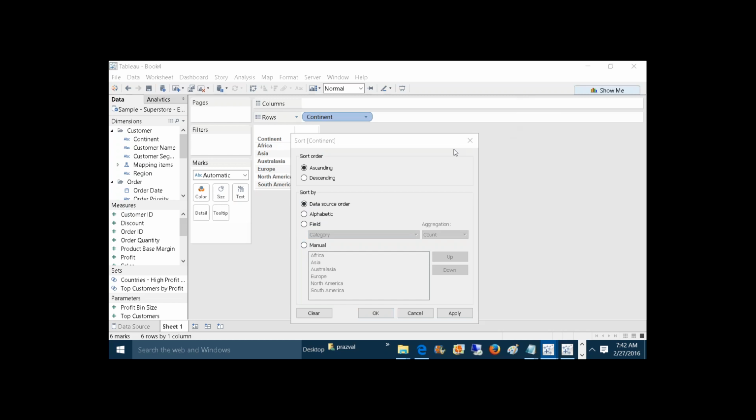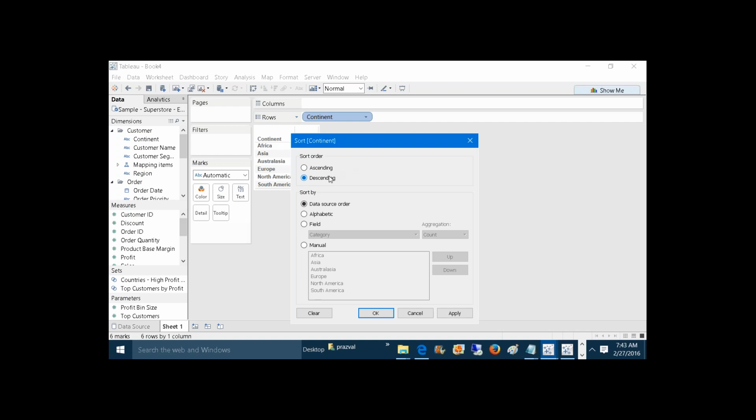If the data source is of type two-dimensional, then the data source order is nothing but the alphabetic order. It means in the ascending order, it is going to show us the data from capital A to Z, and in the descending order, from capital Z to A.